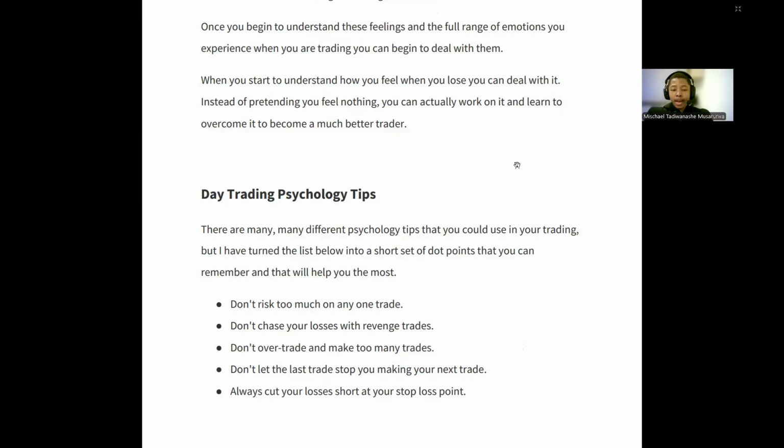And another rule, don't let the last trade stop you from making your next. Just imagine having 9 consecutive losses in one day. How do you feel? Let's not say 9, say 5 or 6 consecutive losses in one day. Going back to that chair and starting to execute is very painful, guys. Sometimes you start feeling afraid, you start being scared to even press the buy or sell button because you don't know what will happen in the market.